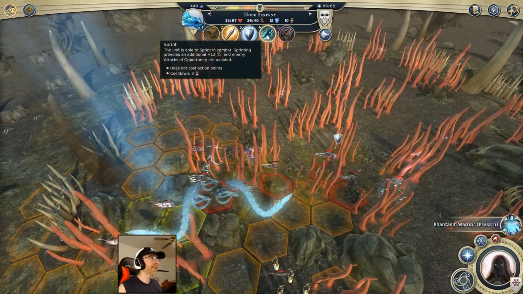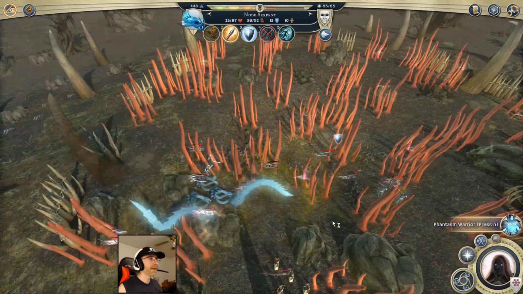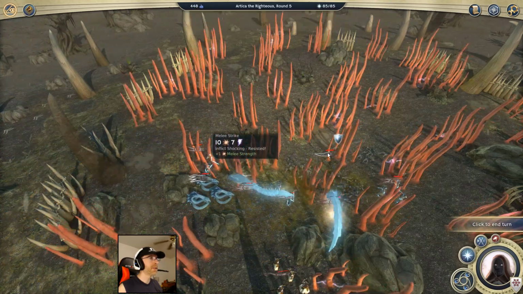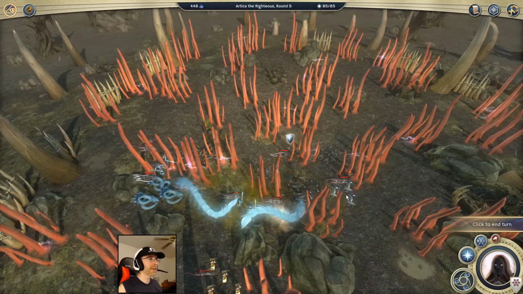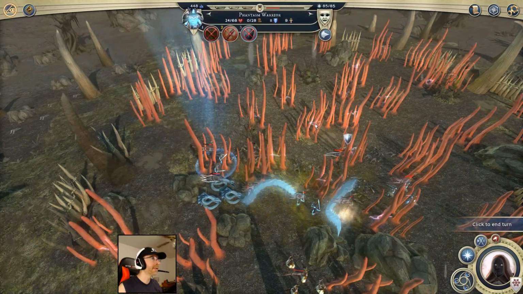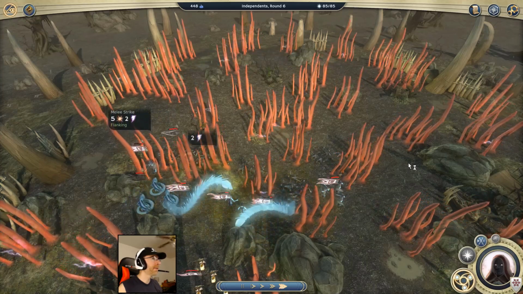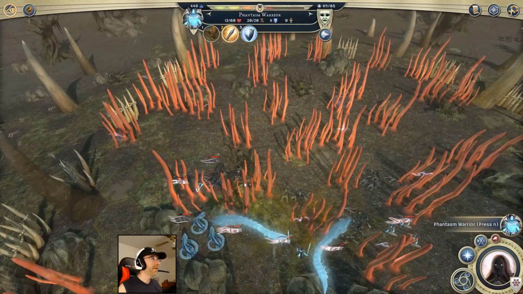So I can sprint with this guy out here, flank attack that one, then go here, finish off that one. That leaves one monkey who, no, that's a snake out there remaining, so he's not going to do much damage to anything because it's shock. I don't think I'll lose anything here. Nope. All right.